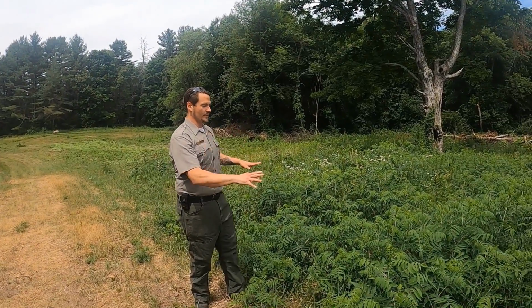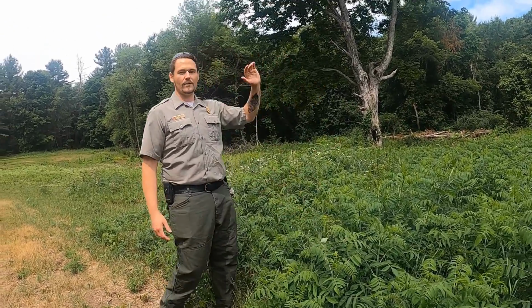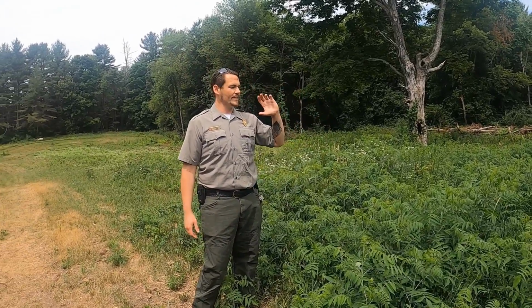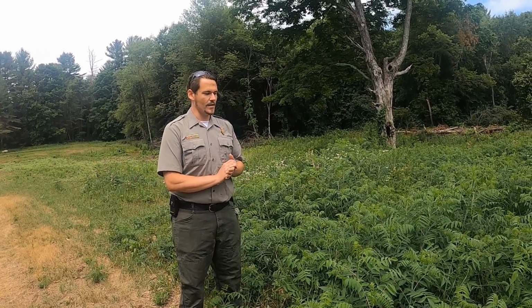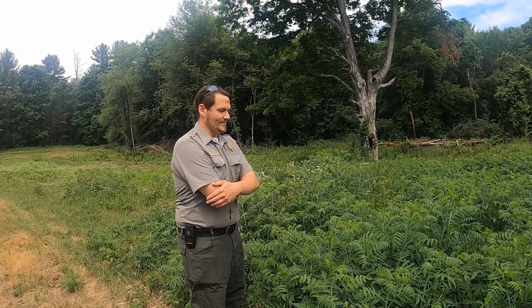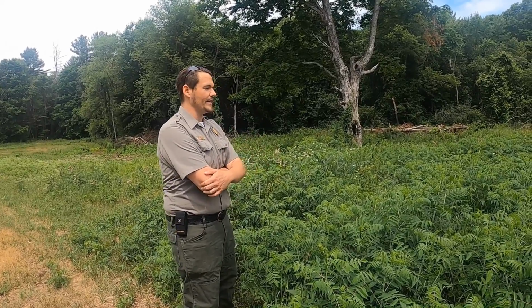This small plot of naturally occurring plants is called staghorn sumac, and in a couple more months these will grow to about 4 to 5 feet tall, if not a little taller, with a big beautiful crimson red crown coming out of the top that looks kind of like a staghorn. Those are the berries. They're really good for pollinators as food, but also for collecting and depositing eggs for nests. In the winter, a lot of these will be bored into by bumblebees and other bees to build an apartment complex for them, to overwinter, and I do believe also for eggs. It also provides good forage for mammals, and hiding spots and cover for ground nesting birds and the New England hare.